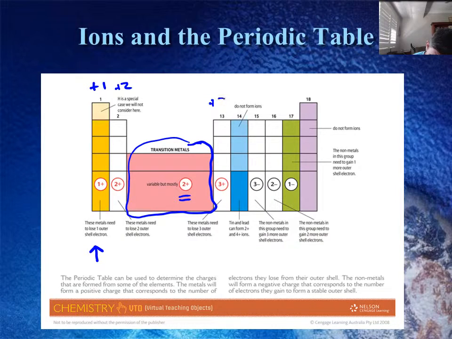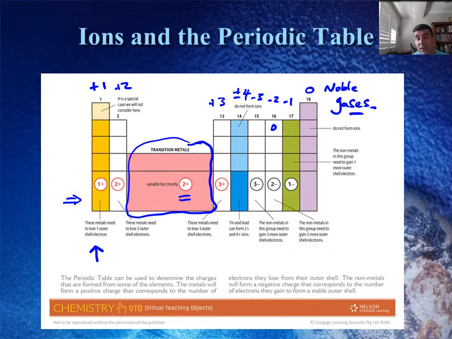The third group has a 3+. The fourth one is ±4, and we put it that way to kind of indicate that these ones don't tend to form ions as well. Some of the ones further down the bottom of the table are still metallic, and so therefore they will ionize, but the ones up the top will not. 3- for the next group, 2- for the group with oxygen at the top, and 1- for the halogens, the second last group on the table, and then the very last group, which are the noble gases, are the ones that do not combine at all. They are monatomic molecules because they don't form ions and they don't form compounds.